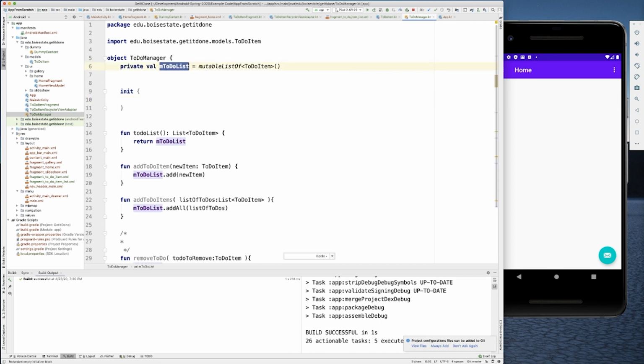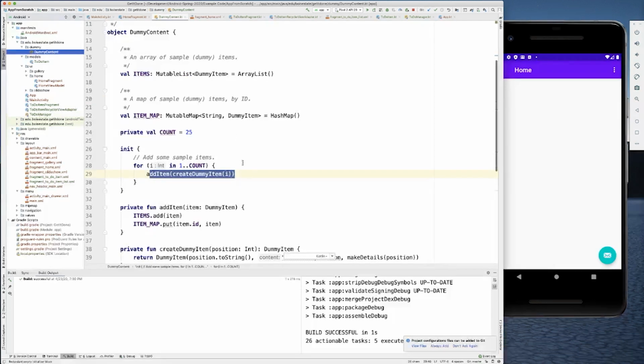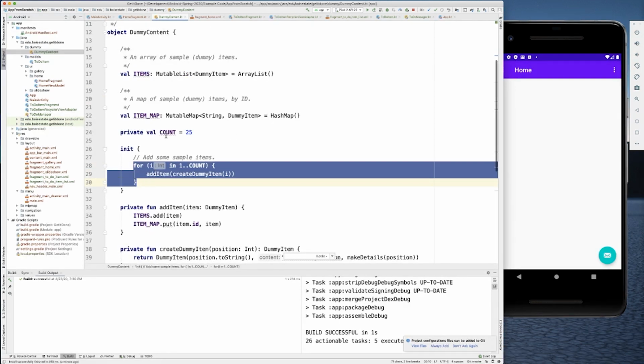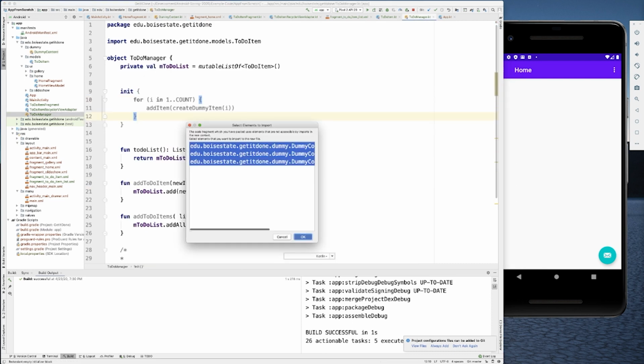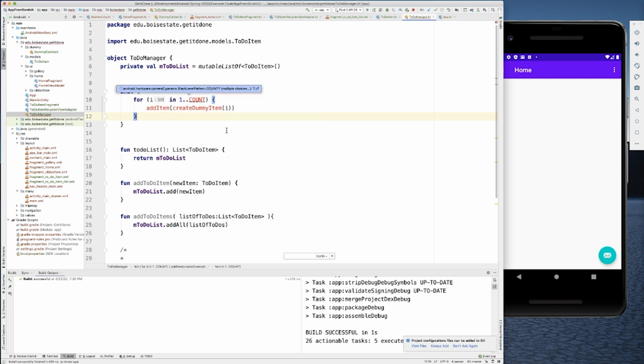So again, we can say to-do item, and we can basically just copy over what was in the dummy content. It has a for loop, and maybe I'll just do that. So copy this, hit Command left bracket to jump back, paste that in. I'm actually not going to import all this stuff because I don't want to mess up my imports.